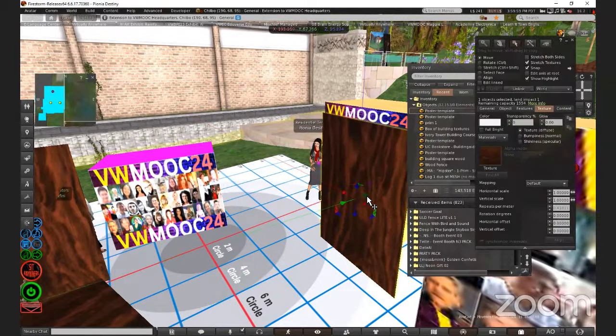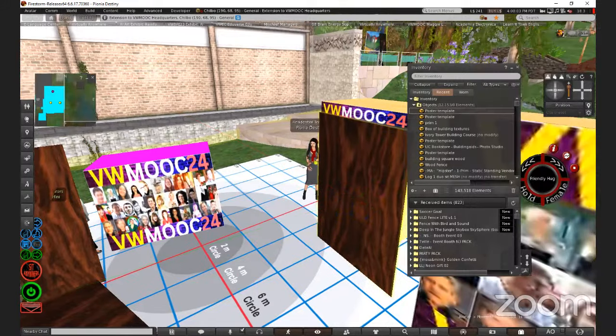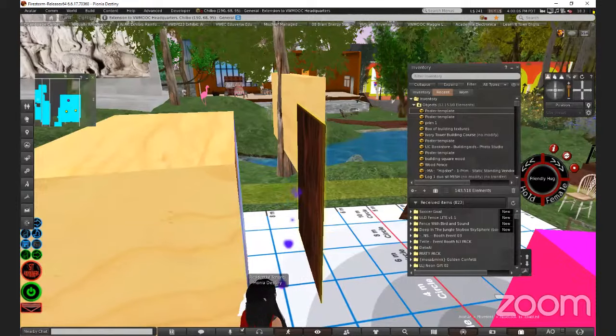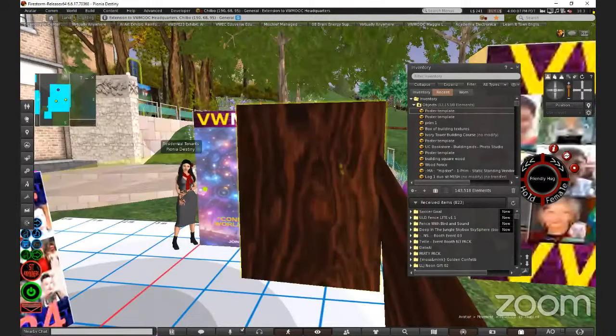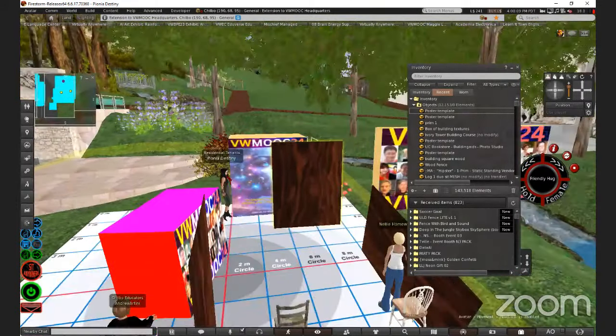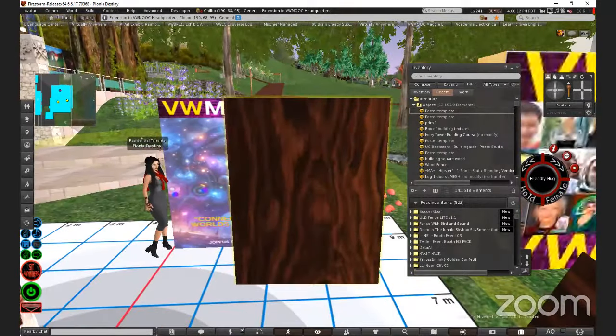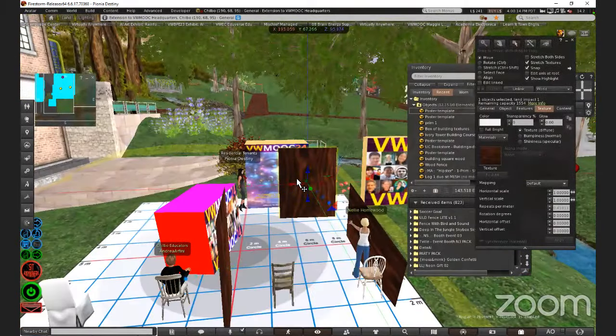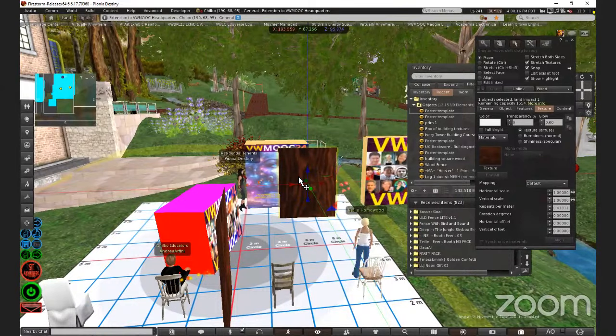So when you have this, it can be blank or you can have a nice texture in the back, if you want your poster to have only one face. Oh, you're wearing the poster. I can't detach it. Why not? Detach. Yes. Okay.